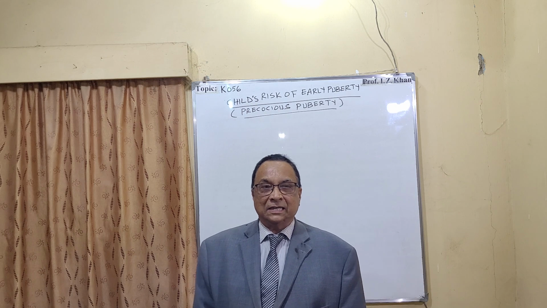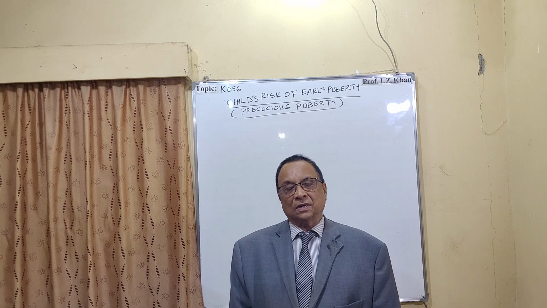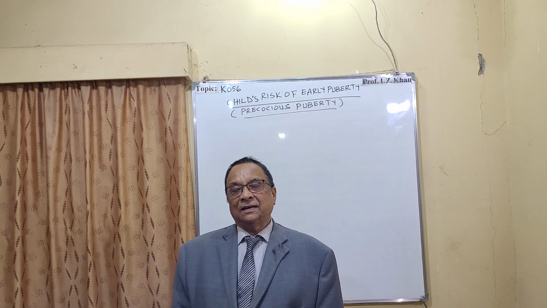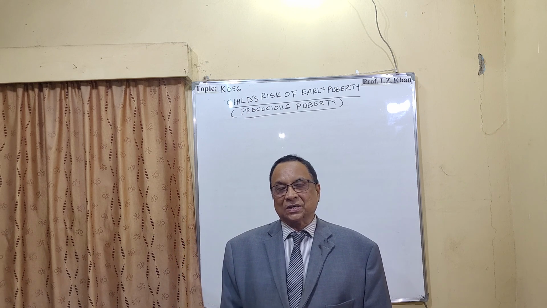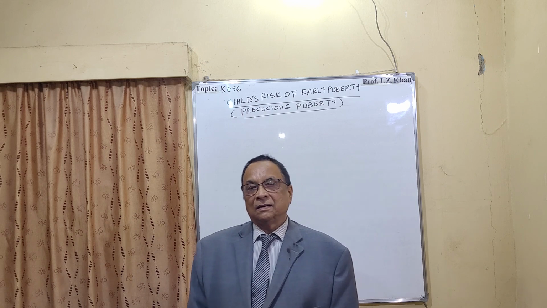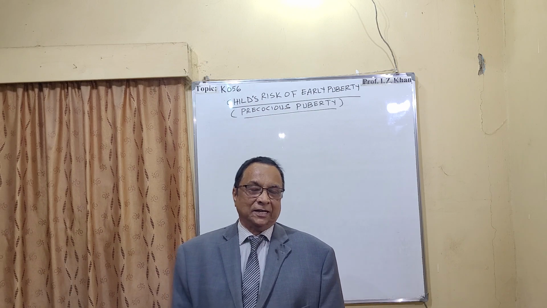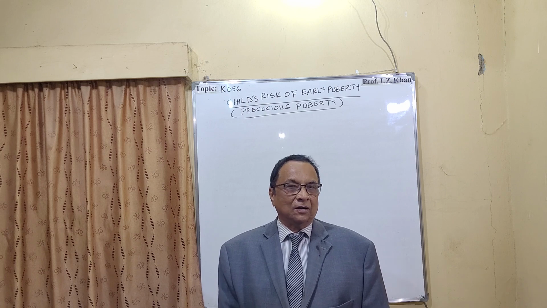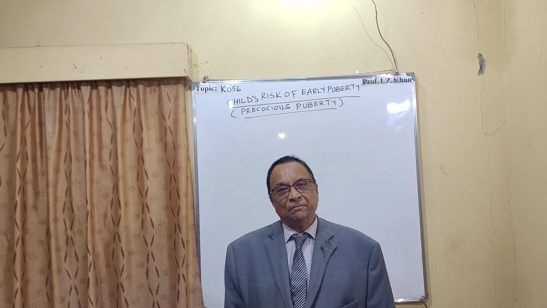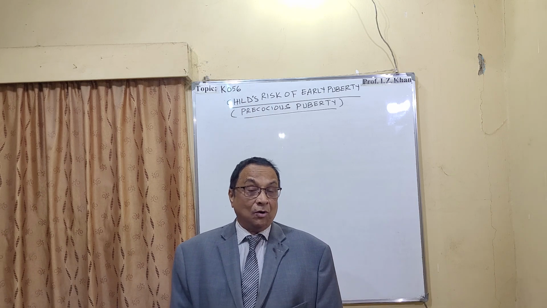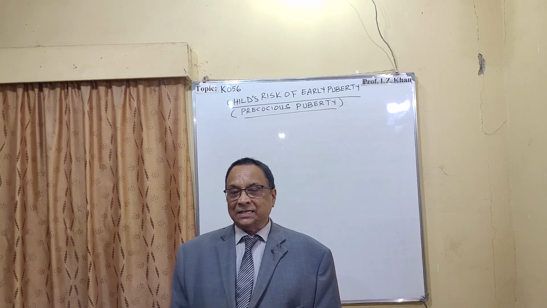Normal puberty in girls should come around 12 to 13 years, and the normal puberty in a male child should be around 14 to 15 years. All these growth, hormonal growth, physical growth, and all these conditions I have told you, but before that, if it is happening, it means there is some problem.